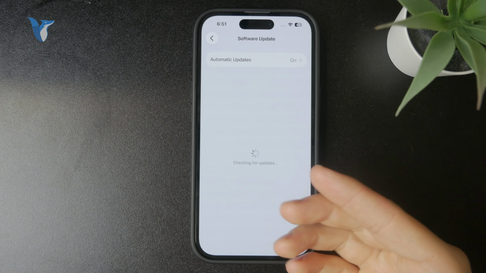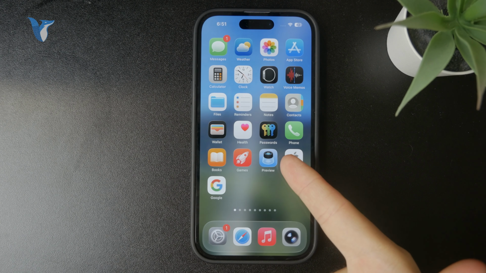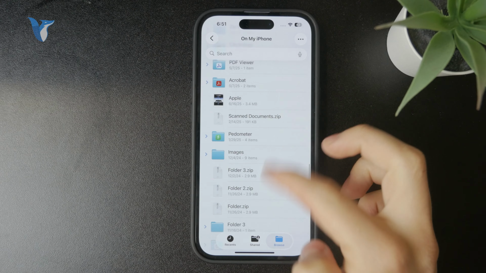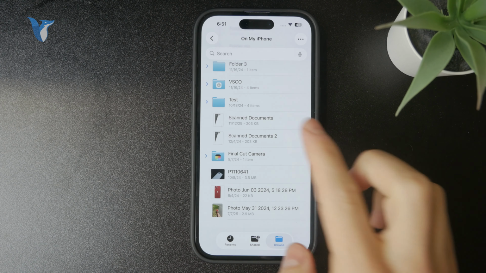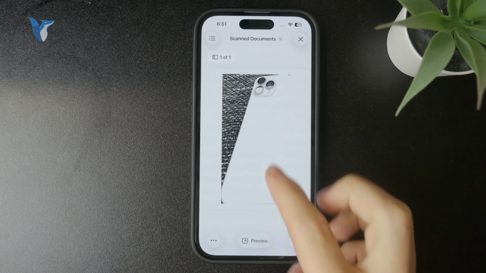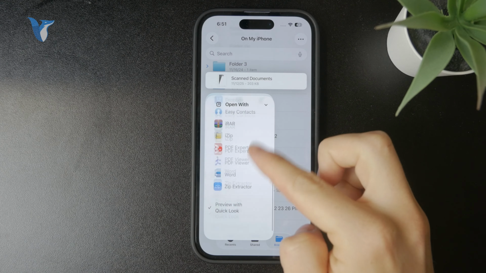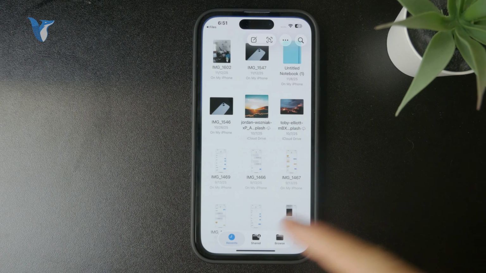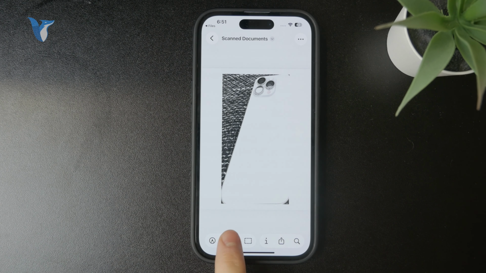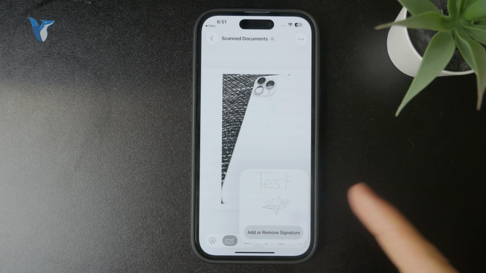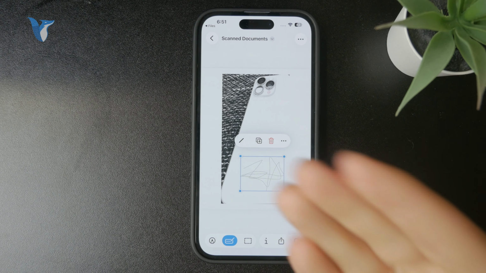And there are some mixed opinions about the app, right? Because you can, for example, go to the Files app and locate any kind of document. For example, it might be a PDF file. And now when you click on it, it doesn't stay within the Files app, but it moves you over to the Preview app, right? So if I see what is currently open, it is the Preview app. So that's fine because there are some additional features like you can sign or fill out some forms in the document, and you have some additional things in here, but this is not really the app which I like.